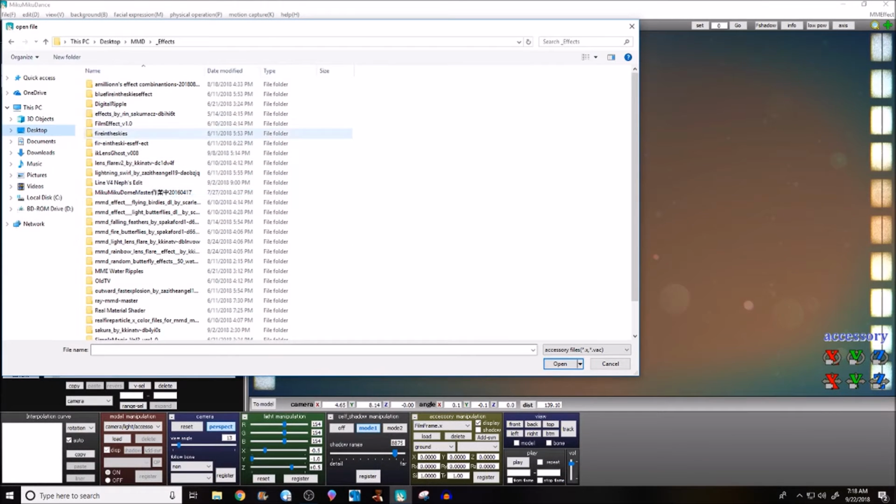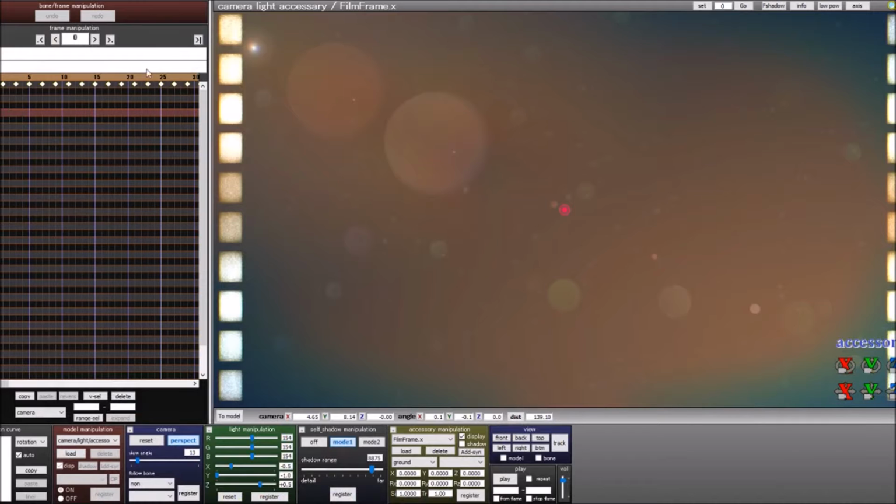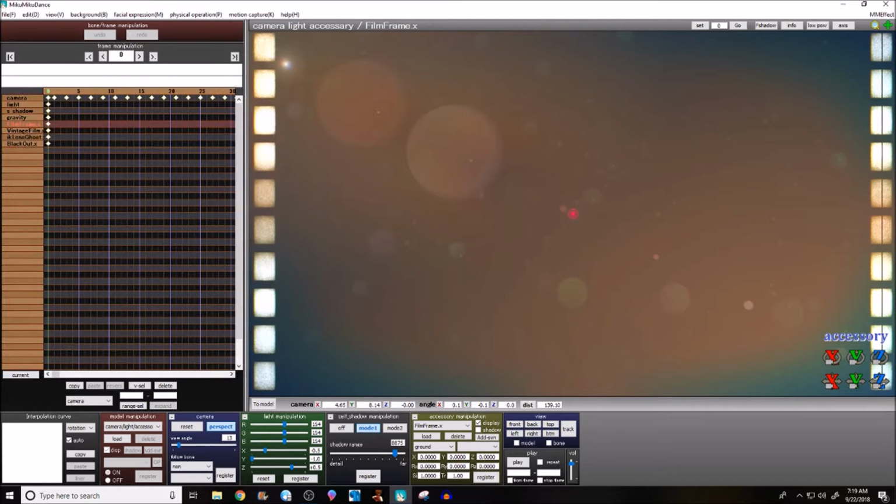Just for this one. It's the film effect, this one. And I just used the film frame, and I used vintage film. Those are the only two I used. And then, okay, hold on. And there was this thing, IK lens ghost, which was the sparkle thing. And then I think after that, I just added, I think, yeah, that was it. That's all for the whole thing.